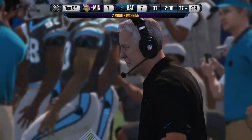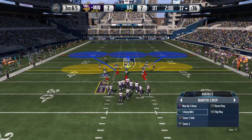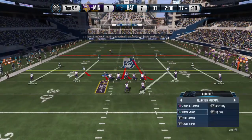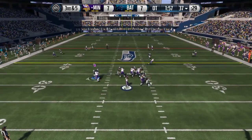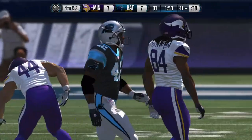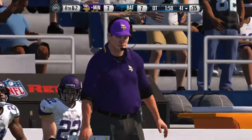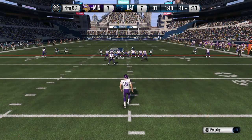And now we reach the two-minute warning. It'll be third down. Quarters formation here for the defense. The pass is on the money, and it's going to be tackled. That's going to bring us to fourth down. Good job by the defense staying in the right spots — they give up the short pass, make the tackle, and now we have fourth down coming up.